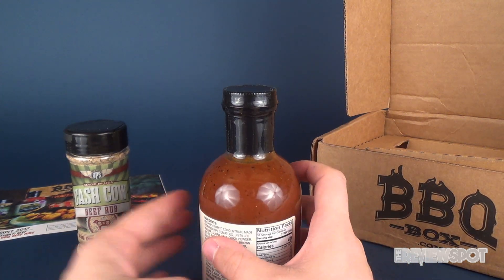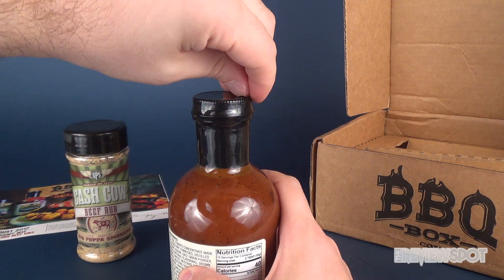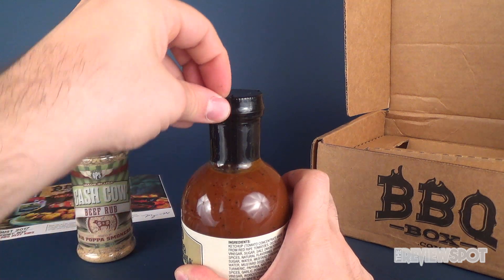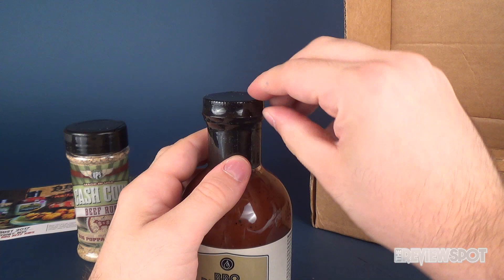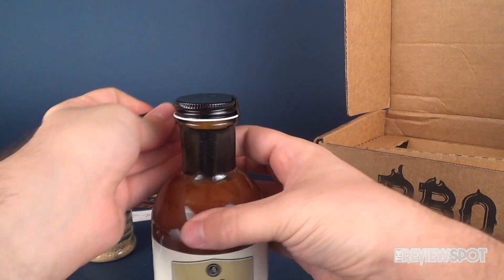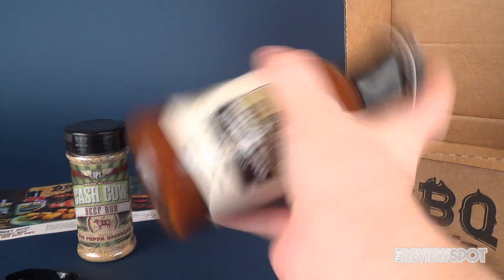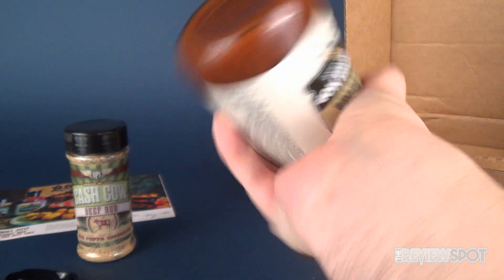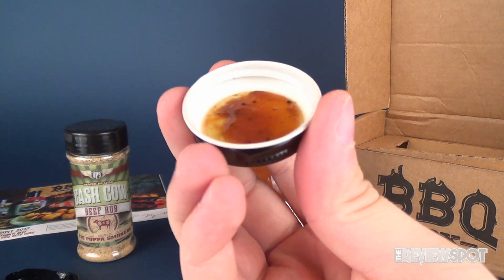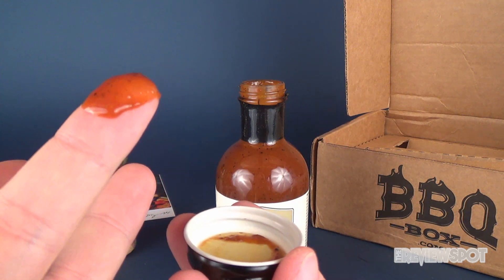We're going to get this opened up — I'll need my knife to do this because it's wrapped to keep the goodness in and prevent spillage. I'm just going to tear a piece to get access to the seal. Oh, actually there's a tab right there — look carefully, grasshopper, you'll find the seal. Let me get the knife in there. And let's just get that opened up — I can keep the bottom half done. I don't have a spoon so I'm just going to shake it up and try whatever residual is left in the lid. I'm going to give it a try — Barbecue Buddha.